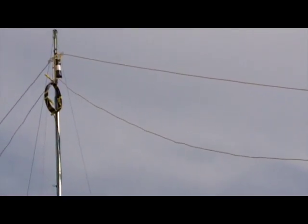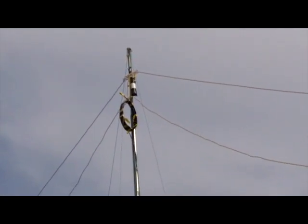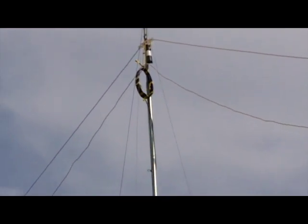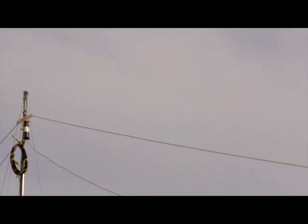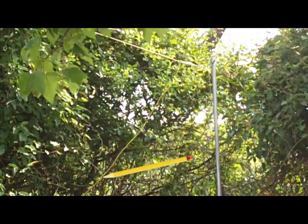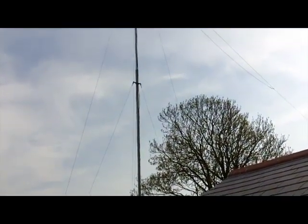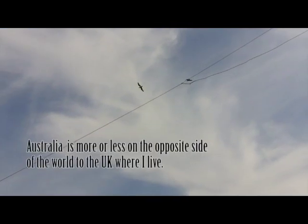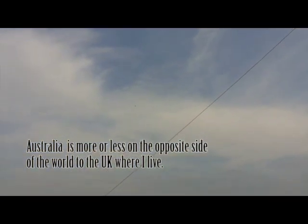The aerial runs east-west. The eastern end is about six foot off the ground, and the 80 meter section also runs down to about six foot off the ground. The westerly end, to my embarrassment, runs down into the bushes. Despite the modest height of the 20 meter antenna, I've been able to work into Australia quite comfortably on single sideband, so I'm very pleased with it.